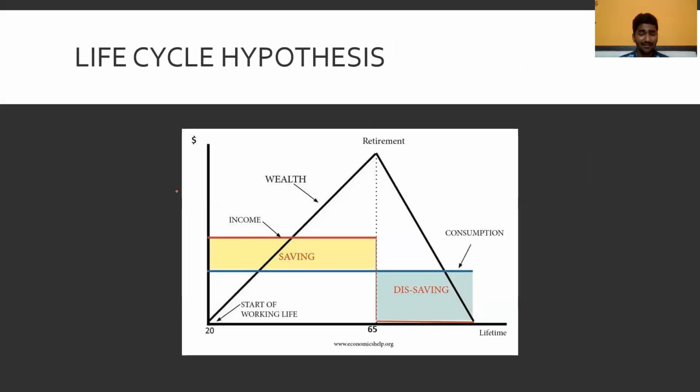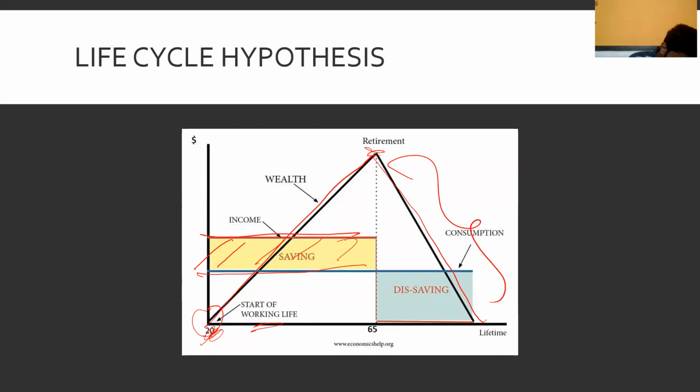As we can see here, this graph shows the life cycle hypothesis. Suppose we start our working life at 20, and reach our retirement here, and this is our retirement fund. Here, we can see this is a saving period. As we grow, the wealth increases as we have better savings. If the savings are less, the utilization in this retirement period is also less. We have a higher wealth of savings based on our income, so we can use a higher amount during retirement.